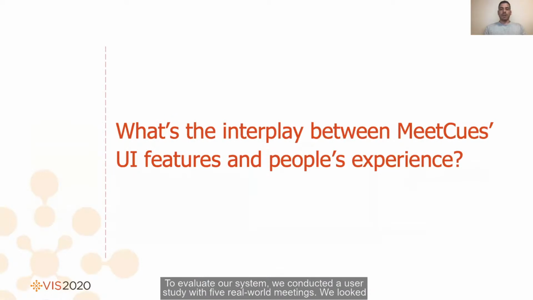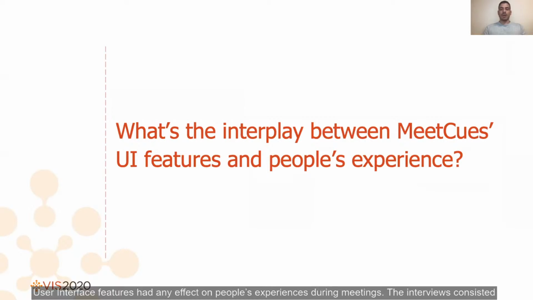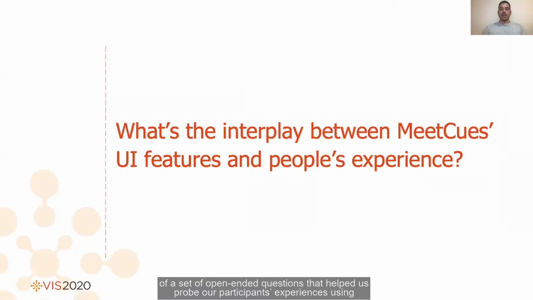To evaluate our system, we conducted a user study with 5 real-world meetings. We looked at seminar-like meetings and recurring team ones, and in total 55 people attended those meetings. We interviewed 8 of them, and we investigated qualitatively whether MeetQ's user interface features had any effect on people's experiences during meetings. The interviews consisted of a set of open-ended questions that helped us probe our participant experiences using MeetQ.